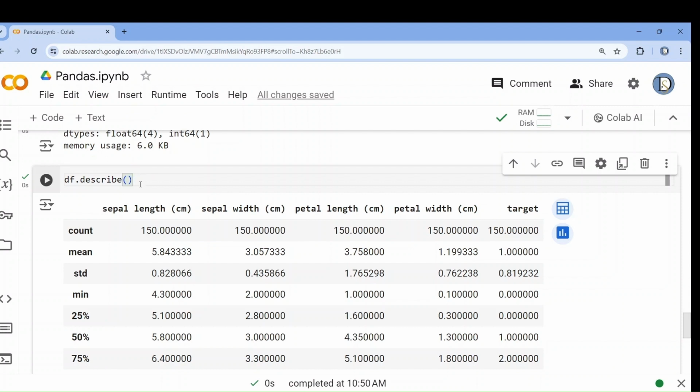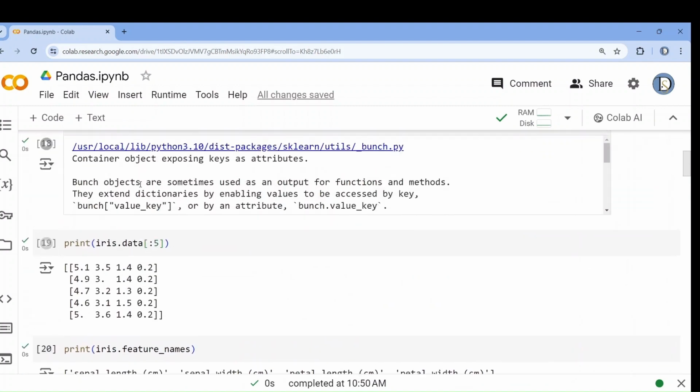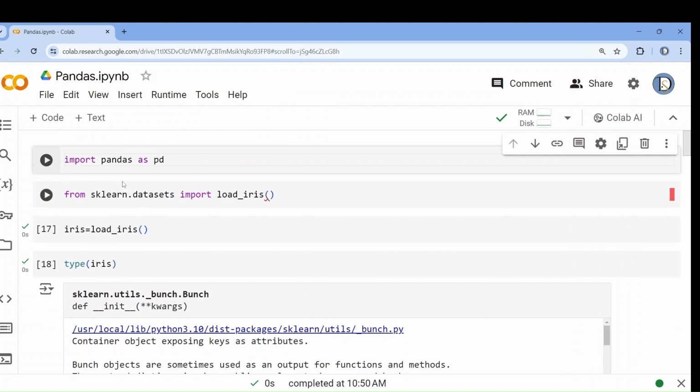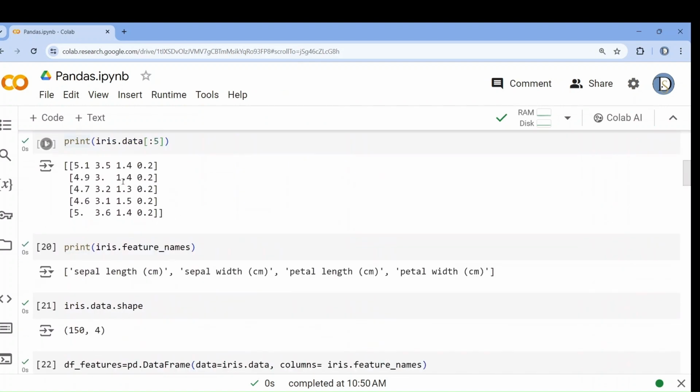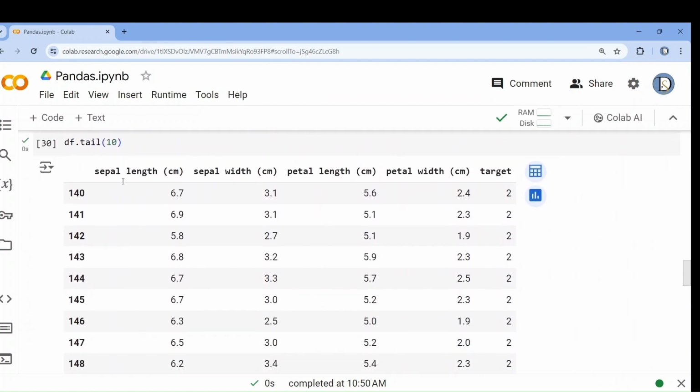So we have many datasets in the scikit-learn library, like the Wine dataset, the Boston housing price dataset, many real datasets and many toy datasets. So your job is to simply download a dataset and try to follow all these steps. If you face any problem, or if you have any question I have missed explaining, then kindly ask in the comment section. Fine. So this is the way we can simply download the dataset and work on that.